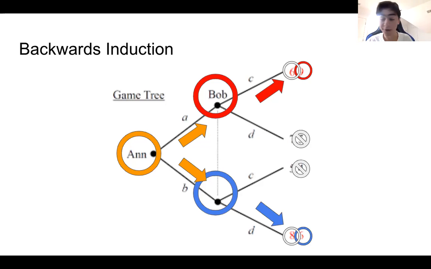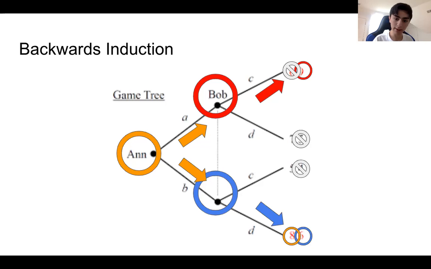Because all players are rational and all players understand that the other players are rational, Anne knows that Bob won't go with those options. So she only has to look at: she chooses A, Bob chooses C, and she chooses B, Bob chooses D. So which one will she go for, knowing this? Yeah, she'll go with option B because in that case, she gets a payoff of 8. Exactly. So that's how you read a game tree.